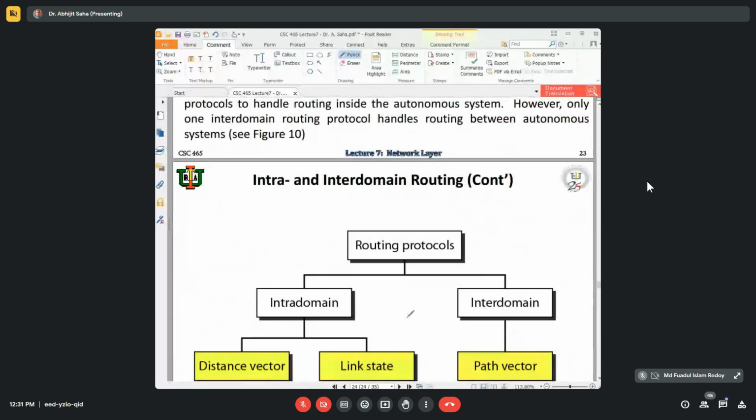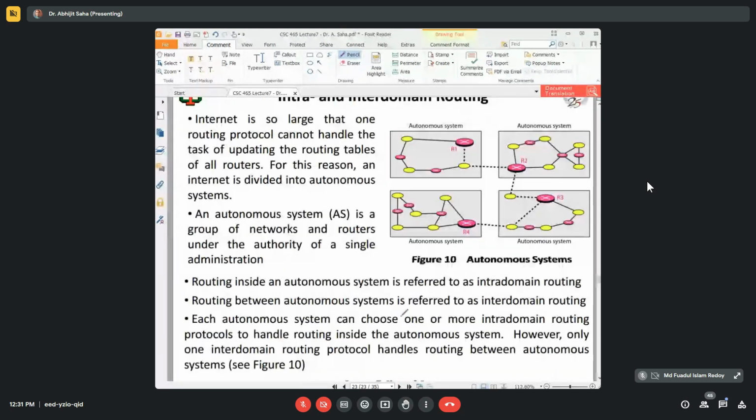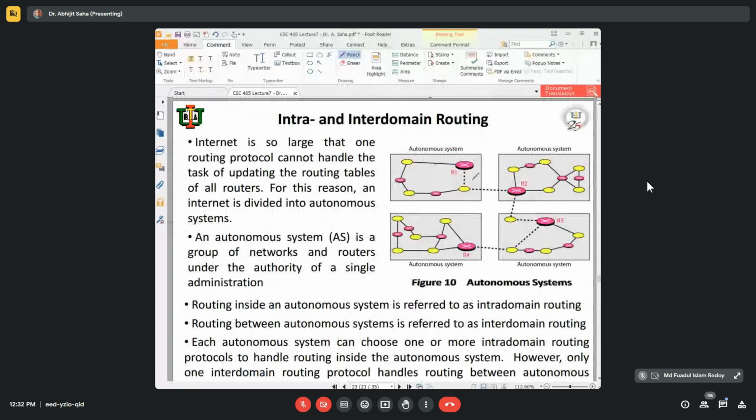So the things we are discussing, I mean in the internet we have different autonomous systems, right? In the class I can remember now what we were discussing physically. We were talking about how in an autonomous system there can be many routers, and the network inside the autonomous system can be very complex or also a very simple one.